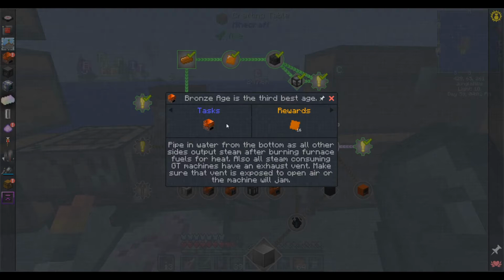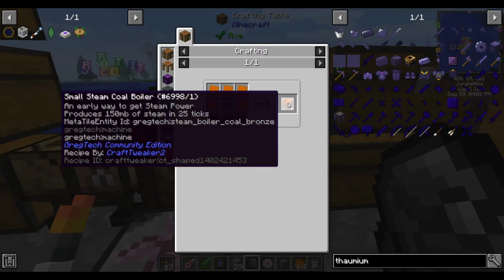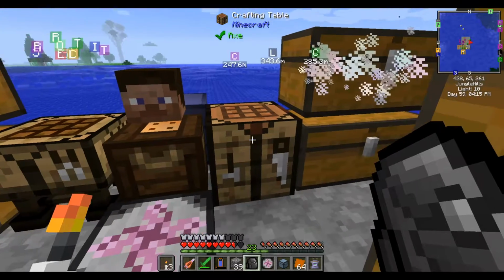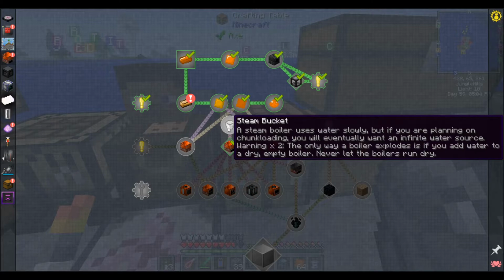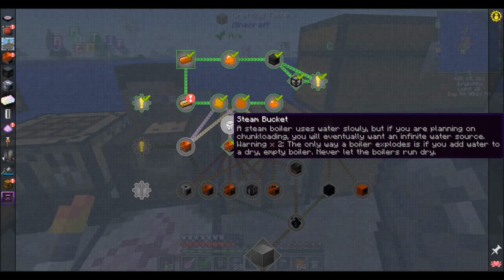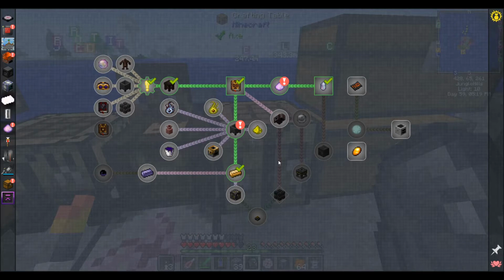Anyways, and I guess let's make the coal boiler. So this is what initially produces our steam. So bronze plates, hammers, and bricks. There's a nice warning here that steam boilers will explode if you add water to a dry empty boiler. That's reasonable. So we should come up with an infinite water source before we actually set this up. Thankfully, there's one lined up for us already.